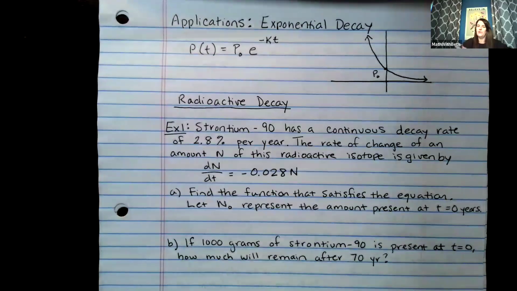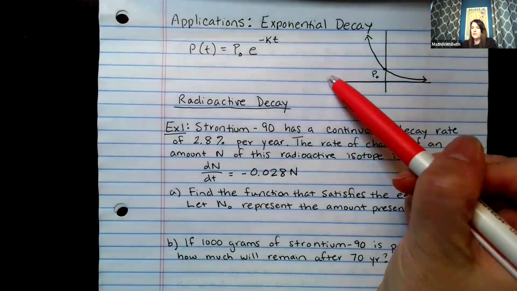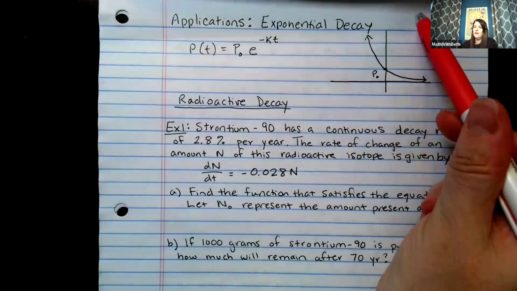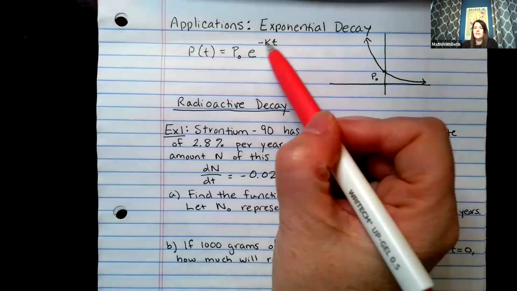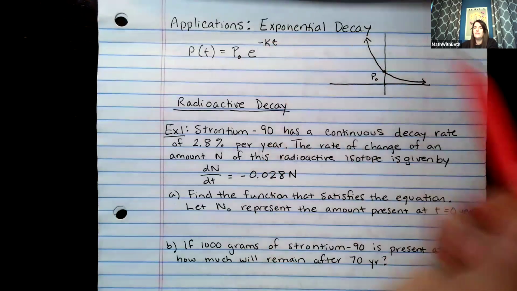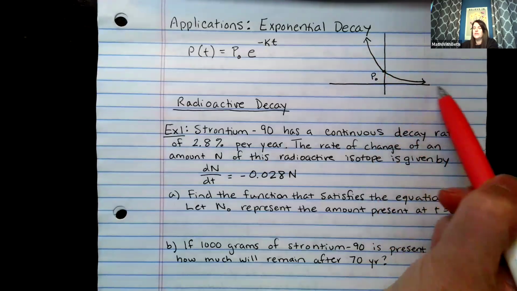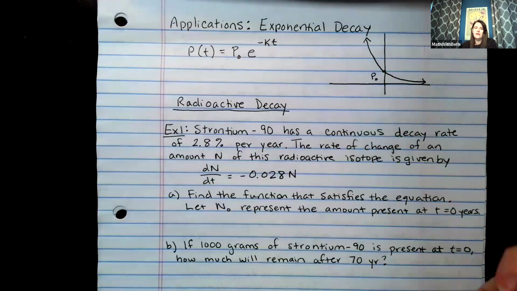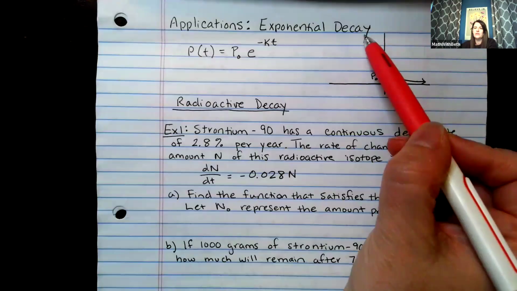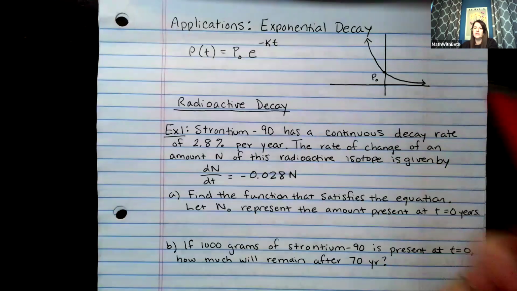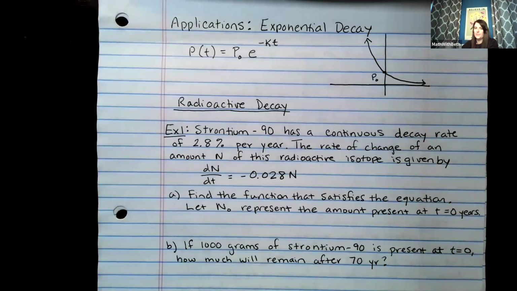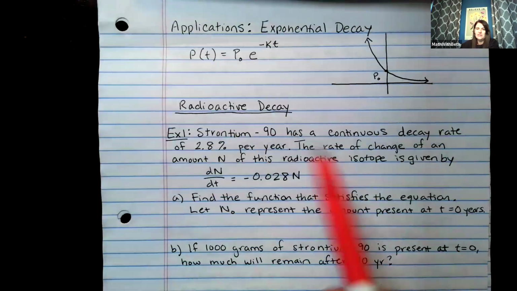So if you already understand exponential growth, it typically would start here and be going up. This is just the opposite. Because of this negative, it has flipped the graph and now it is going down. So this is some kind of case where something starts high and gets lower and lower until it gets close to zero. So one example is this.